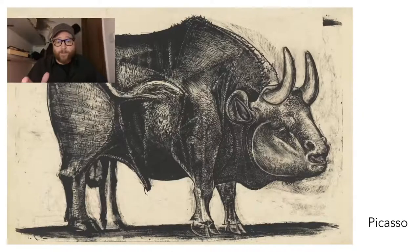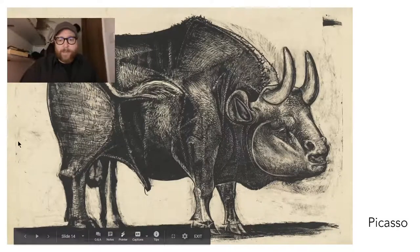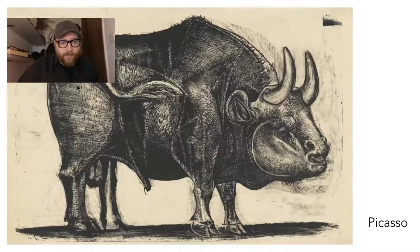Picasso is ridiculously amazing. If you haven't dug into Picasso yet, there's a reason why he's so good. Picasso made more works of art, first of all, than anybody else ever that I'm aware of. It's like 26,000 artworks. So he was somebody who was just constantly making. It didn't matter if it was ceramics or sculpture or drawings or printmaking or painting, silk screens, whatever. Picasso was making it. And here we see a classic Picasso subject, which is the bull, and just beautifully drawn. Look how confident these little wispy marks are here.